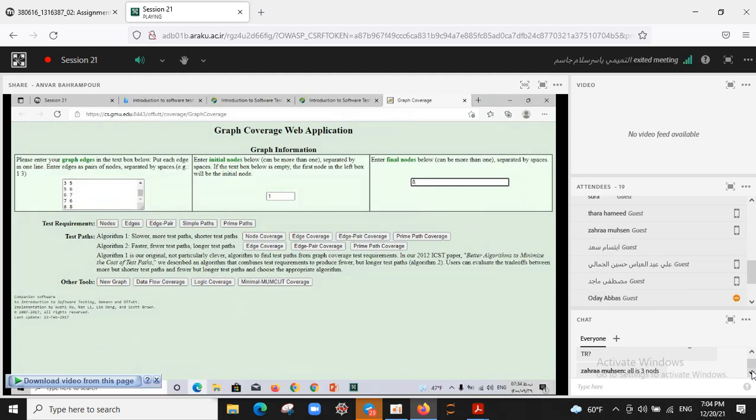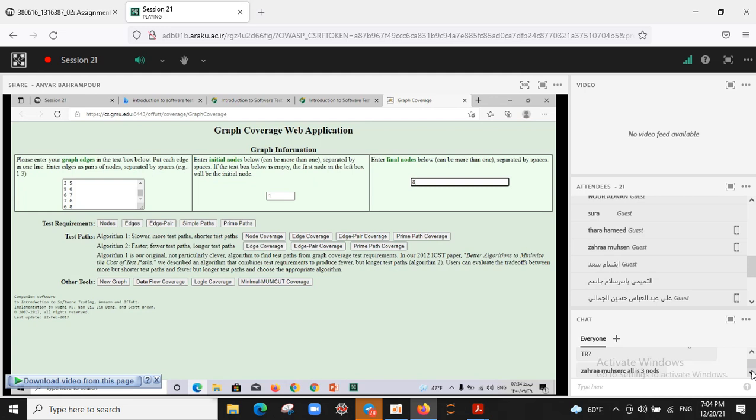So by these three boxes, we have defined our control flow graph. These are all of our edges, this is the first state, and this is the final state.